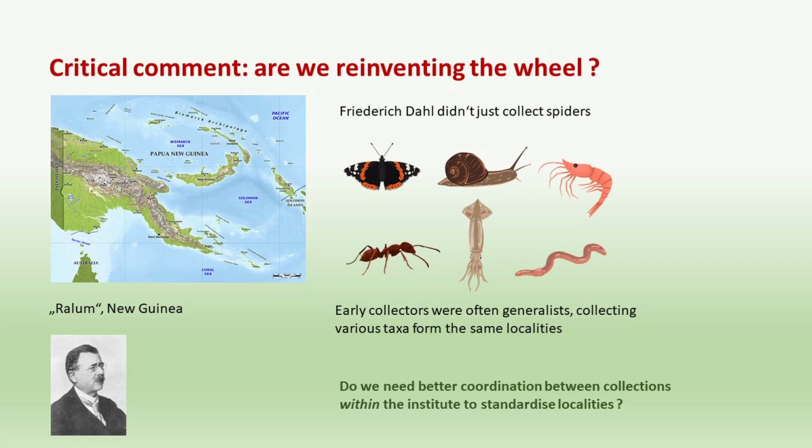Because what I find is perhaps missing, at least in my institute, is coordination between collections. That you say, well, who's doing what, where. These guys often collected for multiple collections and multiple animals, and it might be useful to somehow standardize these lists and get some sort of coordination between the curators and say, okay, this is what we have, what have you got, and maybe centralize that somewhere, and that might improve the whole digitization process.